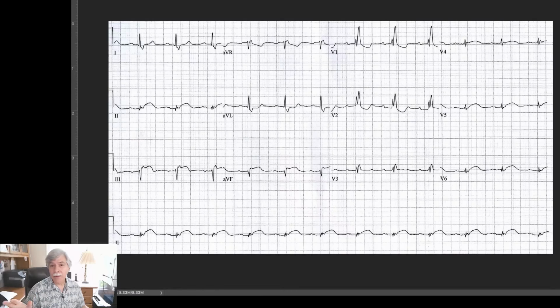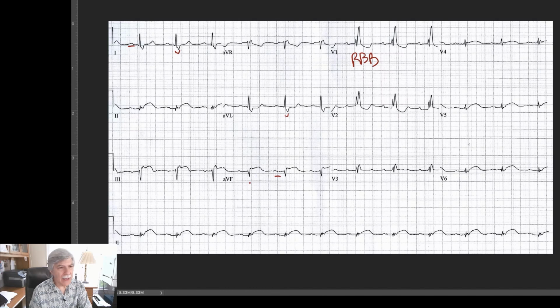So anyone who is experienced in ECGs can actually see that he has some abnormalities here. Let's see if we can draw on our ECG. So we do see upright P waves in 1 and AVF with a heart rate that's around 70 beats per minute or so. And we can see evidence of that right bundle branch block pattern in V1, that RSR prime, and we can also see wide S waves in lead 1 and AVL. So that's a pretty typical right bundle branch block.